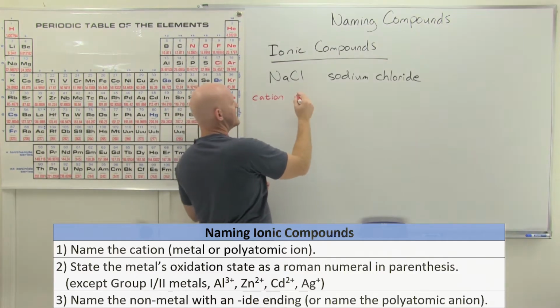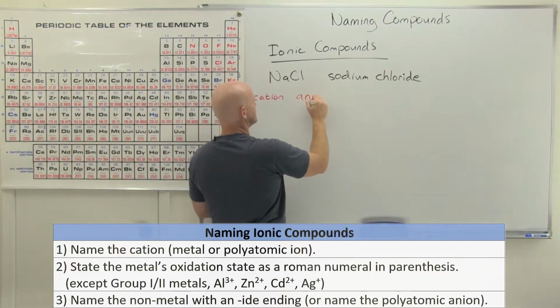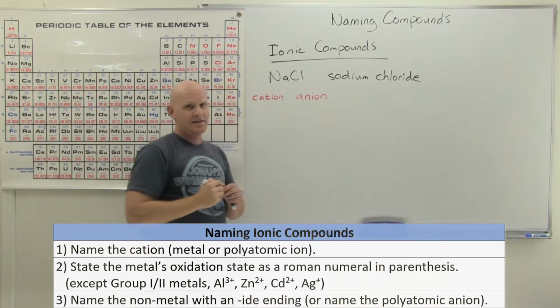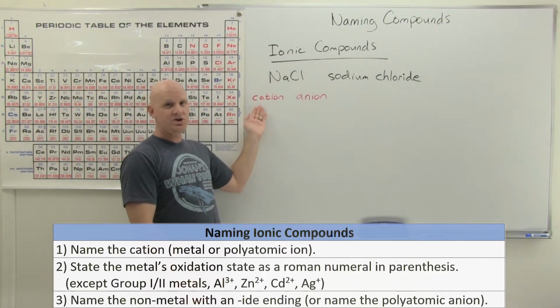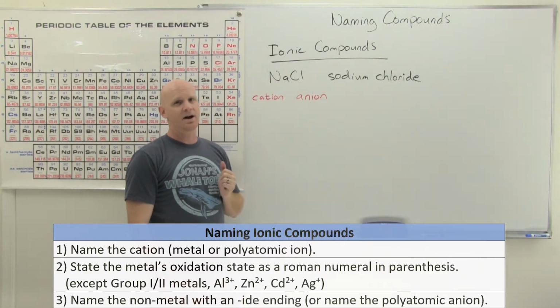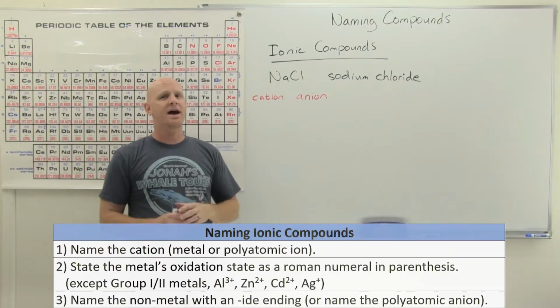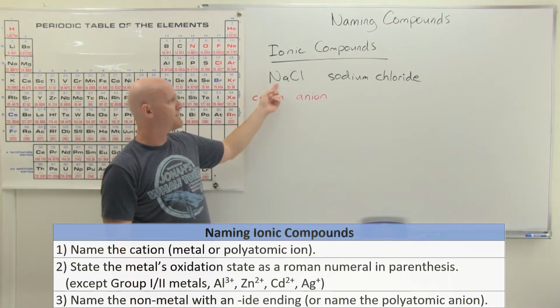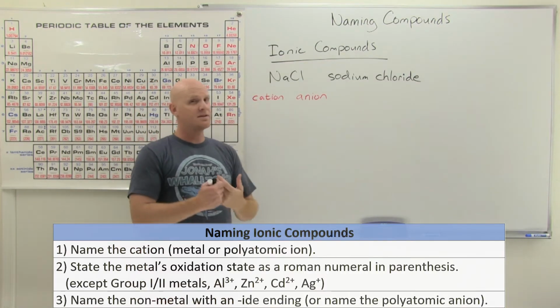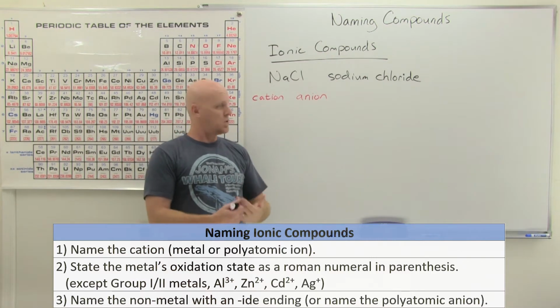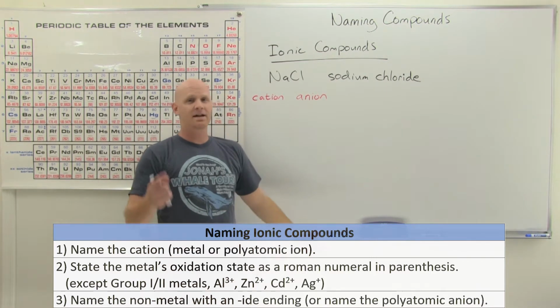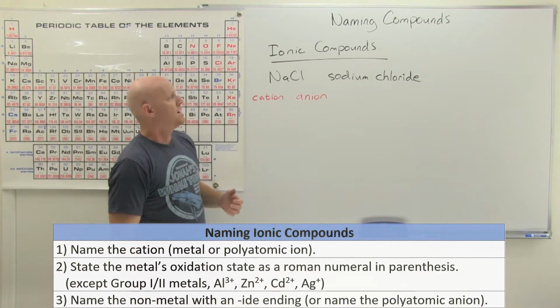So the non-metals are going to have negative charges, and we refer to those as anions. And so for an ionic compound, you always have cations paired with anions, positively charged ions paired with negatively charged ions. And so you're always going to name the cation first. And so when you've got a metal as your cation, you just simply give the name of the metal, and Na is sodium. Cool. Okay, great. You just say its name. That's word number 1. Cool.